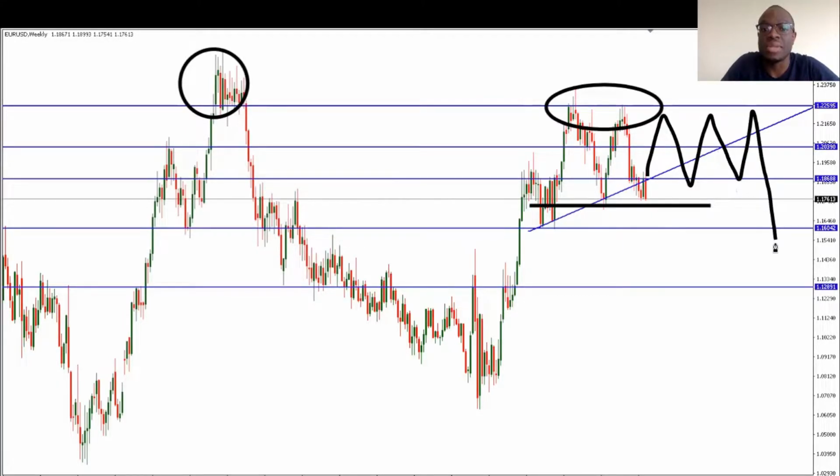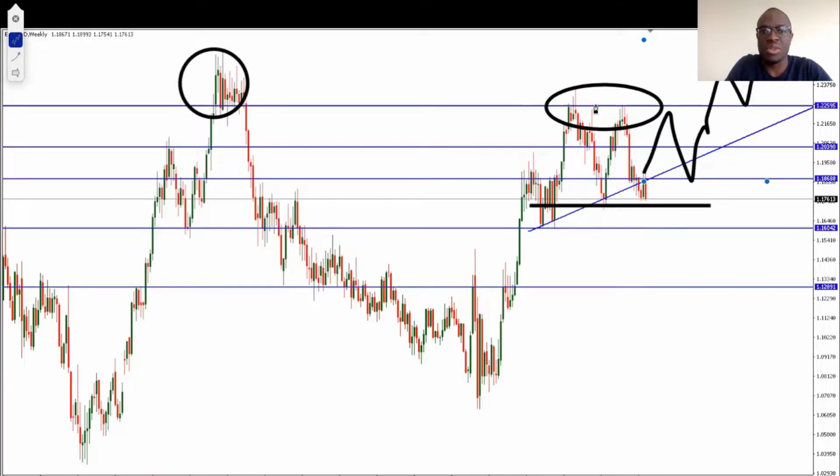So I'm expecting that the price is going to be ranging between these levels until it finally breaks to the downside. Or after this consolidation, the price will then break to the upside. I'm looking at it from the perspective that we have a consolidation area, and I'm treating it as an accumulation zone. So I'll be expecting the price to move initially to the downside because of the presence of this double top.